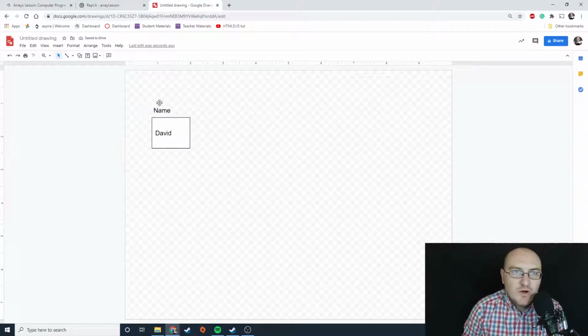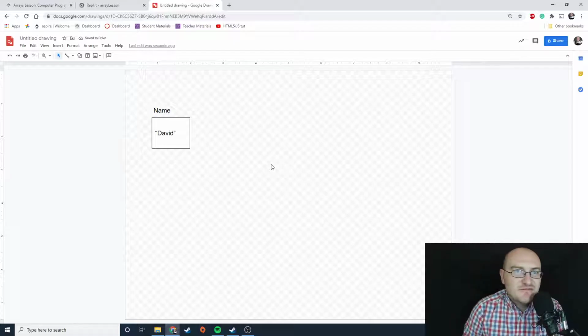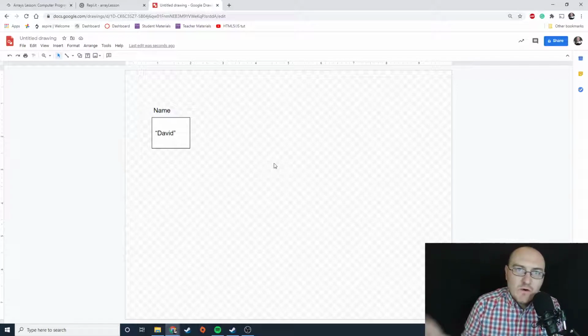So this variable called name holds one piece of data, with the value of David, right? This is a string. So let me go ahead and put quotes around it so we know what type of data we're storing. Now that's all fine and dandy, but what if I had multiple names that I wanted to enter, right? What if instead of asking one person, I'm at a birthday party and I'm asking everyone their name and I want to store all of their names, right? Well, in order to do that with what we already know, I would have to create a bunch of these boxes and have like name 1, name 2, name 3, name 4, and I have to do it that way. And that's kind of inefficient.